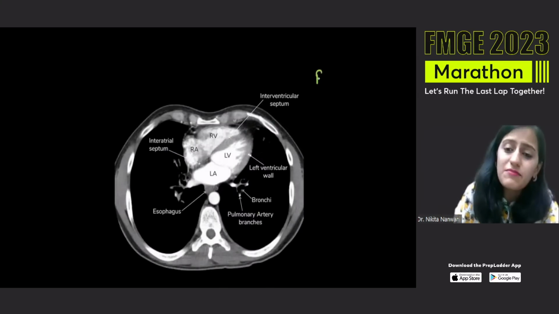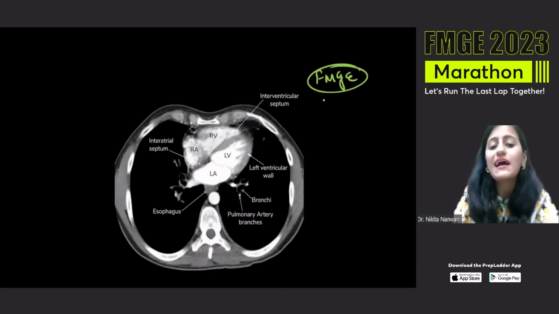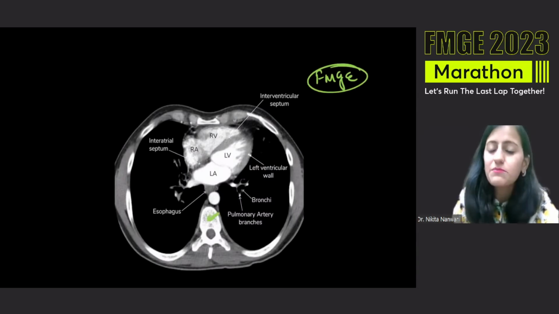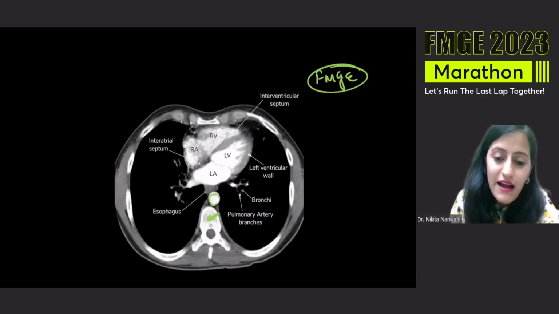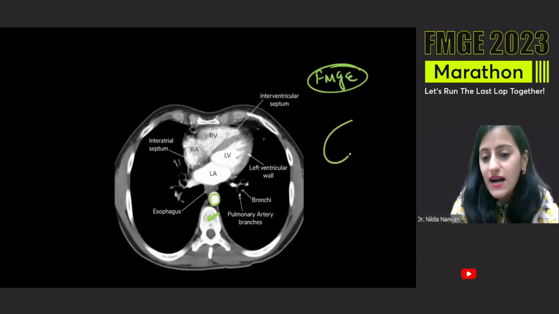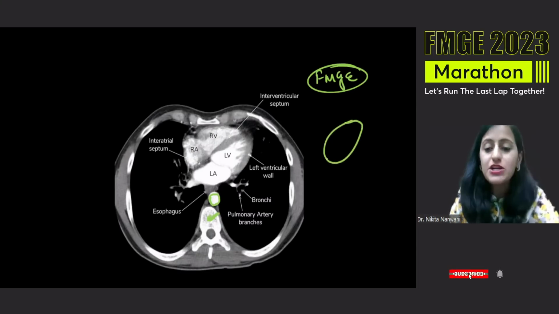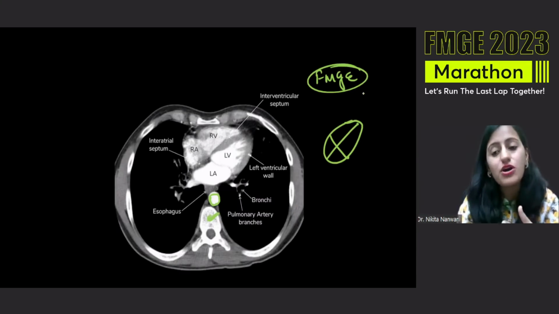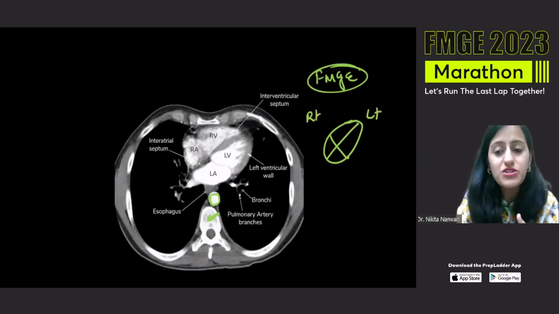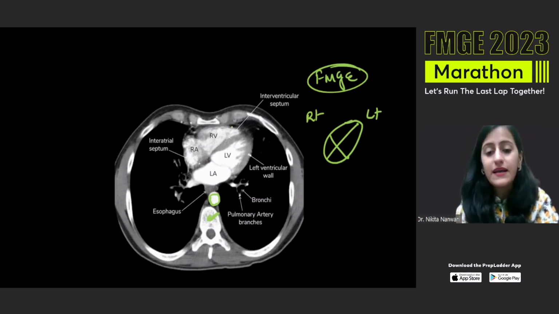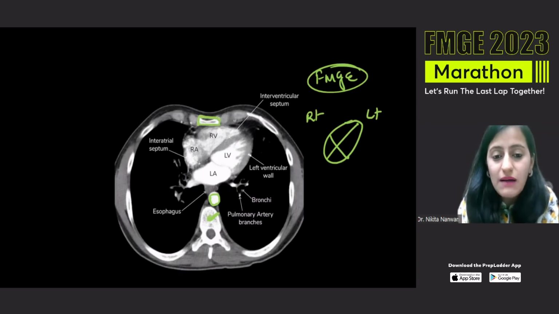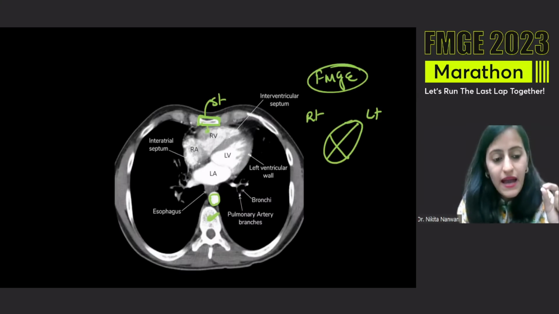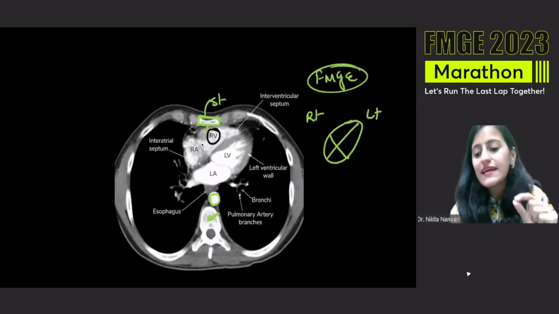Next one. This is an image that has been asked in the recent FMG exam, identifying the chambers of the heart on the CT scan. This is the vertebra, white. In front of that, we have the aorta. And this is the heart. Let me draw the heart here. Now I'm dividing the heart into the four chambers. This side, which is actually your right side, is the left side of the patient. This is the right side of the patient, right? The chamber of the heart which comes immediately behind the sternum, that means the anterior-most chamber, is the right ventricle.